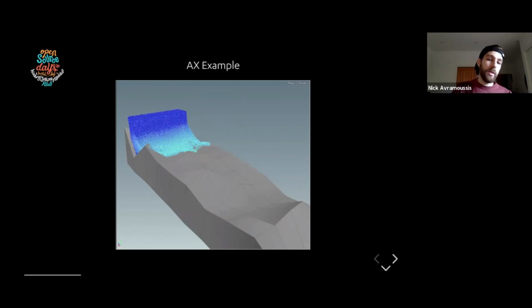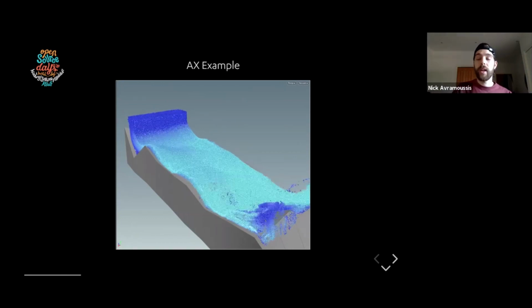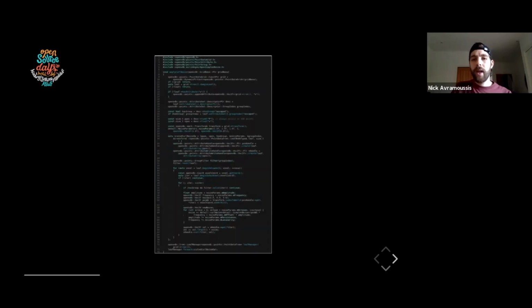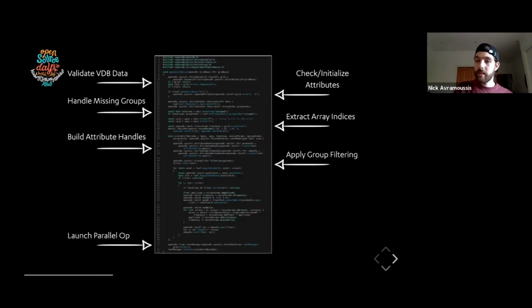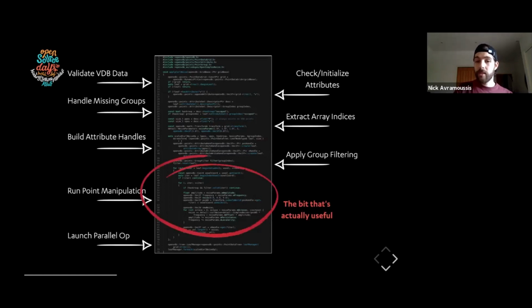So one technique that we could use to make this more interesting is by injecting some kernel noise, injecting any noise at all really onto some of the particle velocities within a certain scale. And this is kind of what that looks like in C++. You don't need to be able to see the code here. This is more just to highlight how much boilerplate there is and just stuff you have to do before you can actually get to the interesting parts of your operation, which is basically running your per point manipulation and altering those velocity values. And you can kind of think of AX as a window into that side of interfacing with VDB data, and it handles everything else for you.